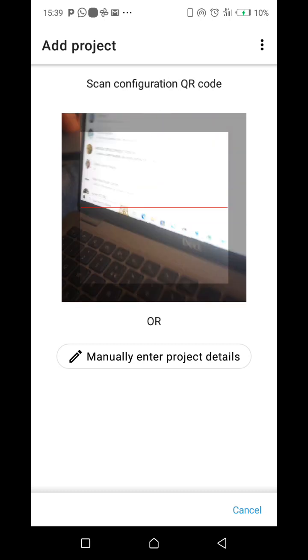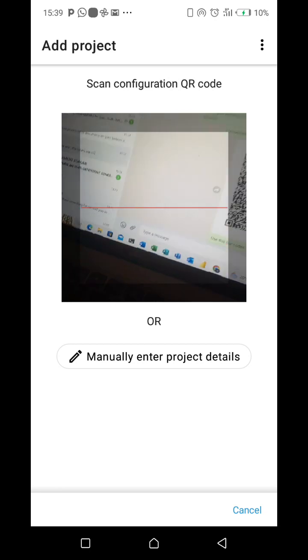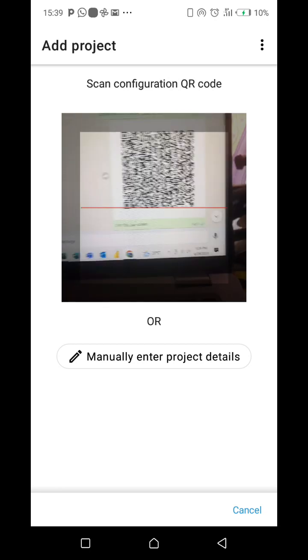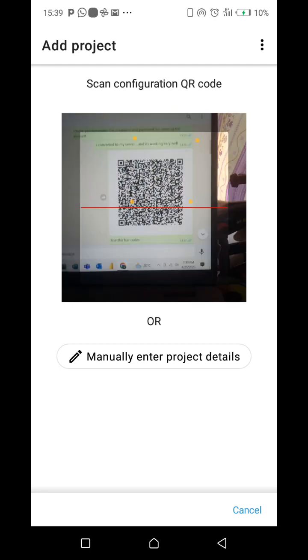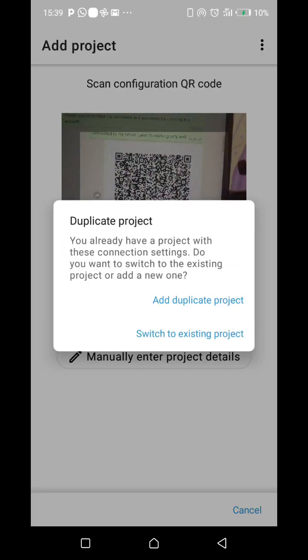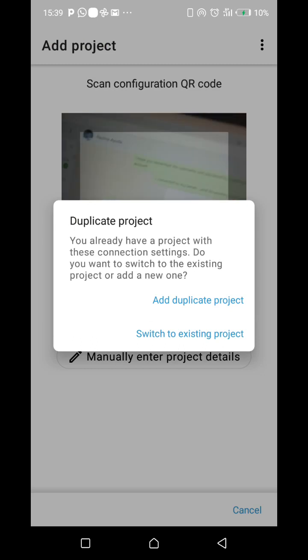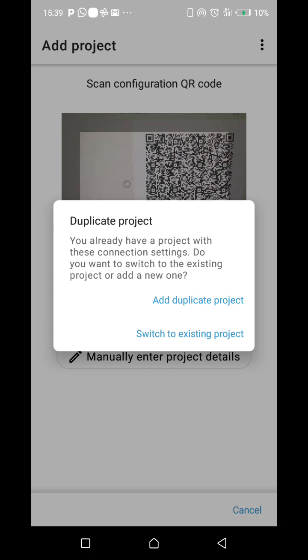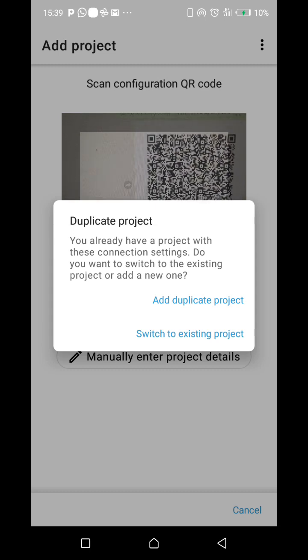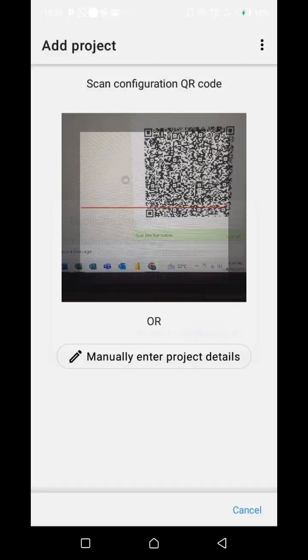There is a particular sound that you will hear when you are collecting this data. For example, once you put the barcode properly, that sound shows that the form has been collected. For me, I am doing it for the second time, so what I will do is to duplicate or switch it to this project.